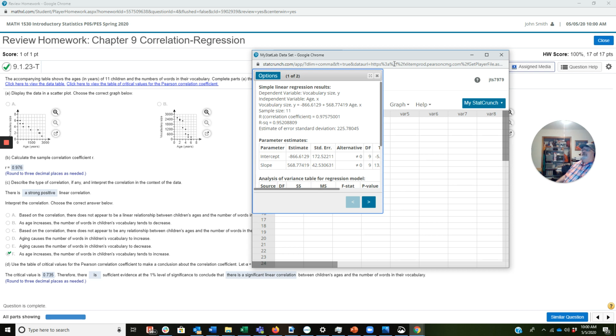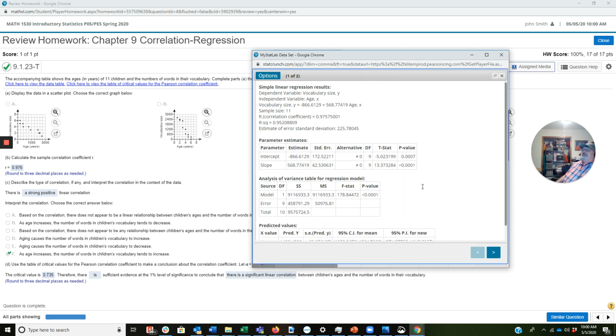First, there we go. Notice right here, my slope, I get a p-value of very low, less than or equal to 0.00001, right? I already know at this point, if the p-value is low, the null has got to go. I already know I'm going to reject, right? And I also am going to get an R value right here. So everybody see that R value, the R correlation coefficient? And they said round it to 3 places, so it's going to round to 0.976. There's that answer right there.